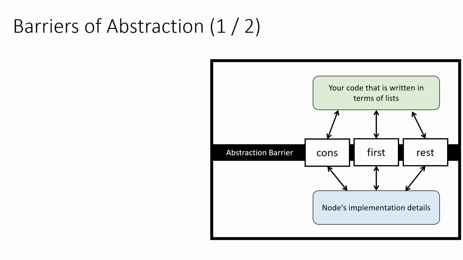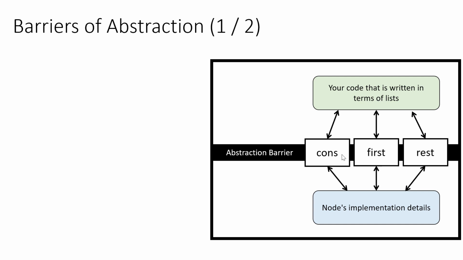Before we get there, I want to talk a little bit about an important concept that is pervasive throughout computer science, and this is this idea of a barrier of abstraction. Notice visually we can think of this as really something that separates two parts of our code. We've got these three functions, and how those functions were actually implemented, the implementation details of Node, we knew nothing about. I told you how these three functions worked relative to one another.